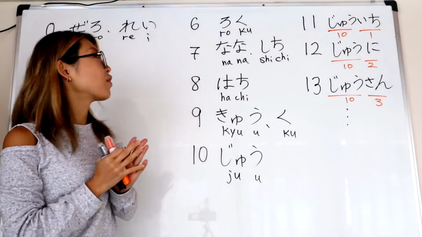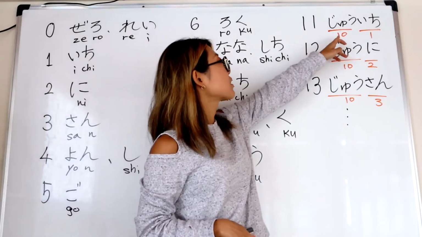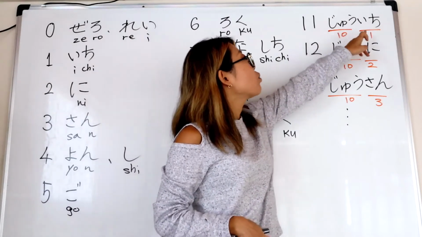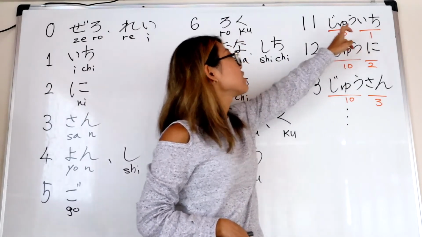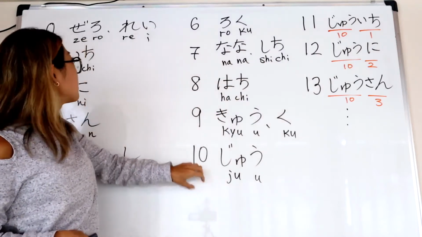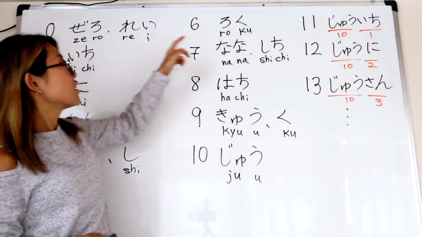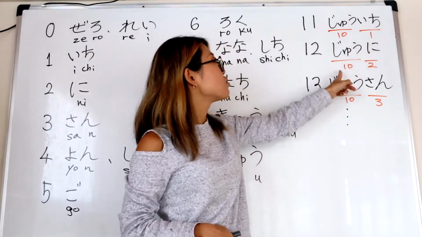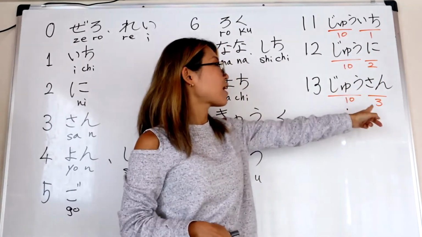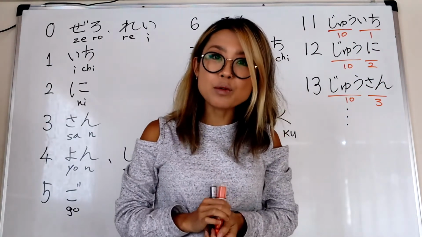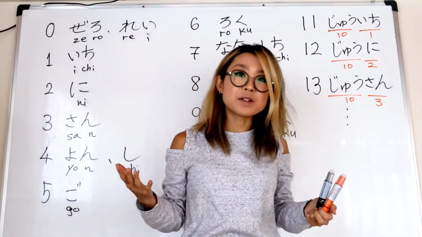Okay? Then bigger number, for example 11, 12, 13, very simple. Very, very simple. Okay, just like mathematics. 10, 1, 11, 10 and 1, 11, 12 and 13. So next lesson we will write down bigger number, okay?